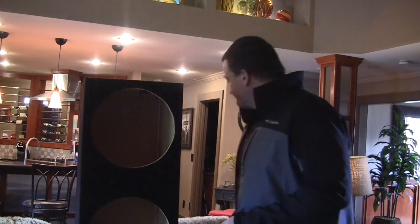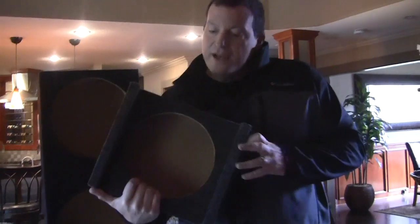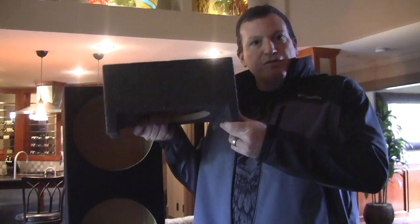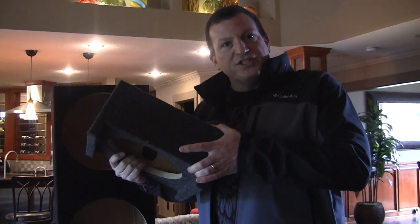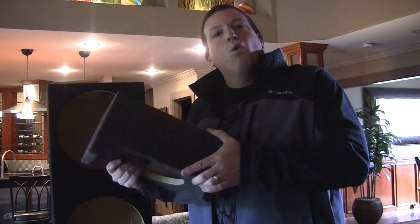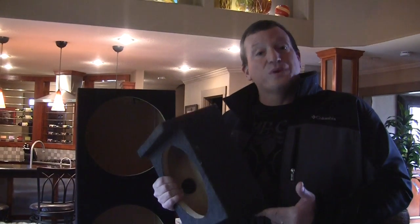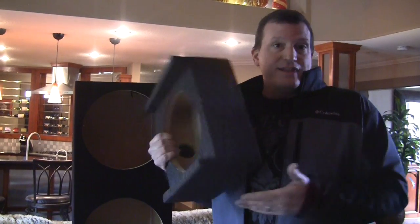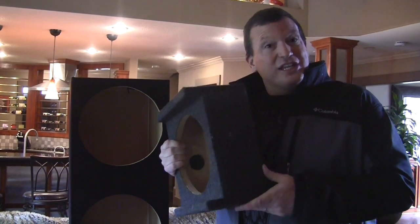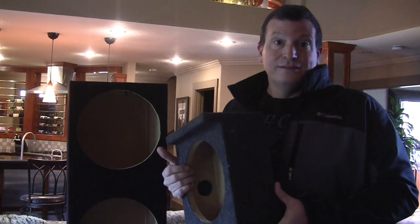For example, this is an enclosure that we sell quite a few of. It's a very small down-firing 10-inch. Now, you see how thin it is? It's only about 4 inches thick. Now, there's no way that this box can sound optimal or perfect. When you're dealing with restricted space in some cars, this is all you have, and that's okay. They will give you some bass, but they will not give you the bass that a full box has.